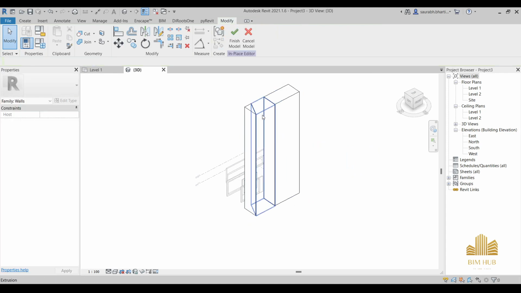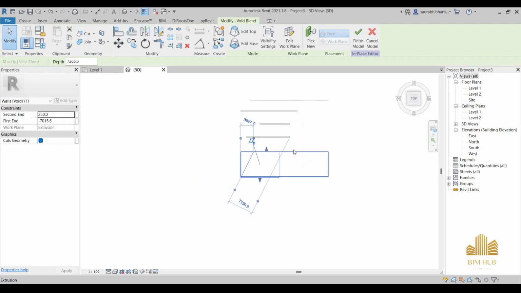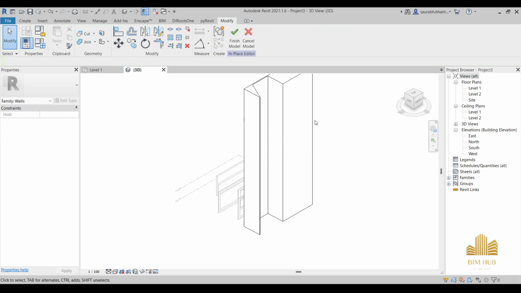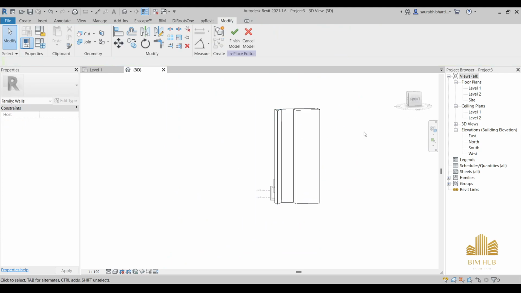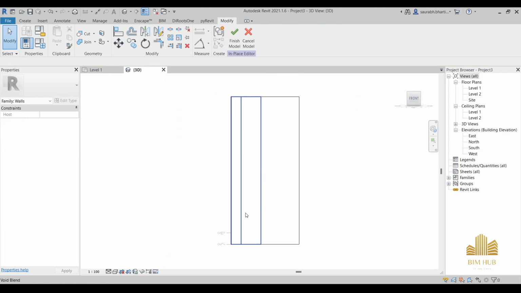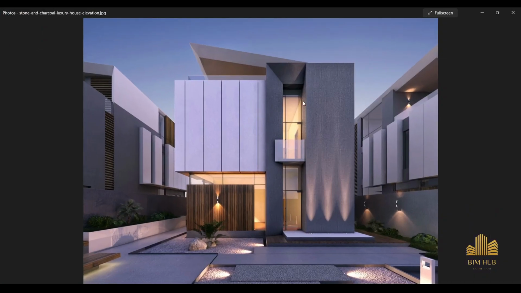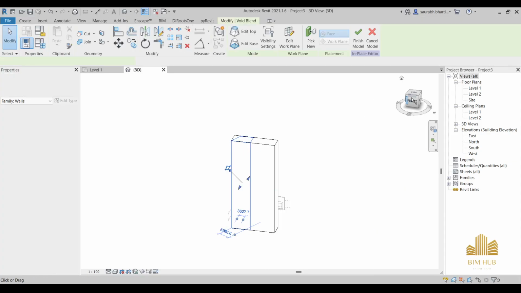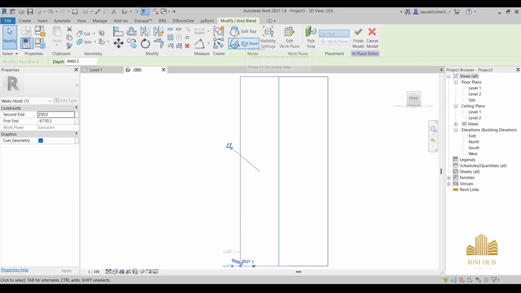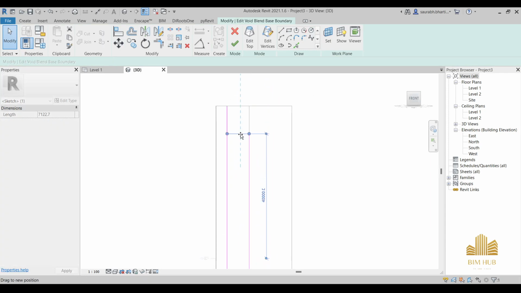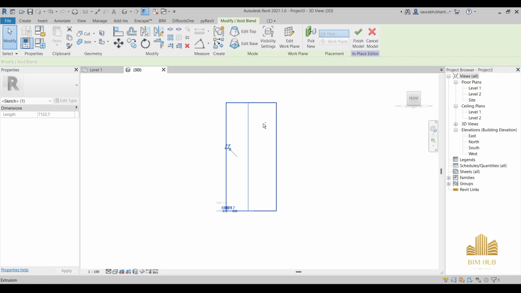Okay, and yeah, a little bit on the outer side, something like this. And now, as you can see, we have a void. Okay, this void is not on the top, so we have to edit it a little bit more. Go to edit base, and you can just edit it like this, finish it.